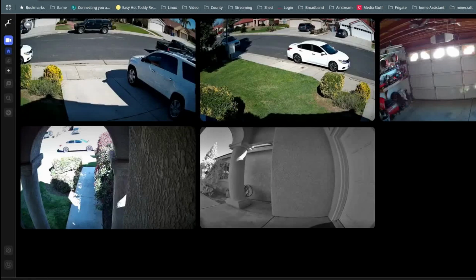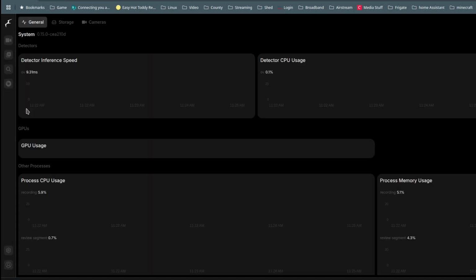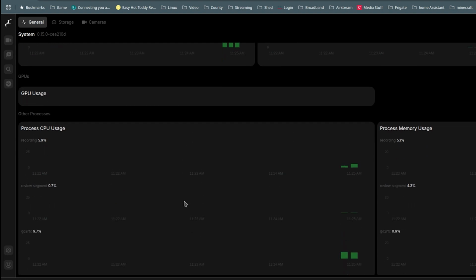You can see here, I'm just showing my cameras. I just noticed there's 5 cameras when I actually have 6, so I'll get that worked out at a later time. I was getting 30 on inference speed on my Google Coral TPU.